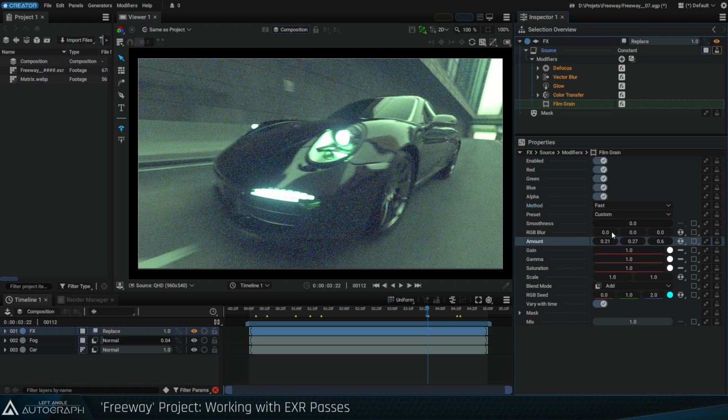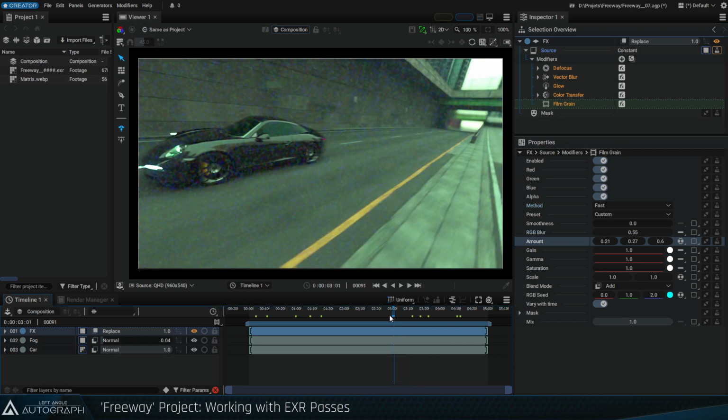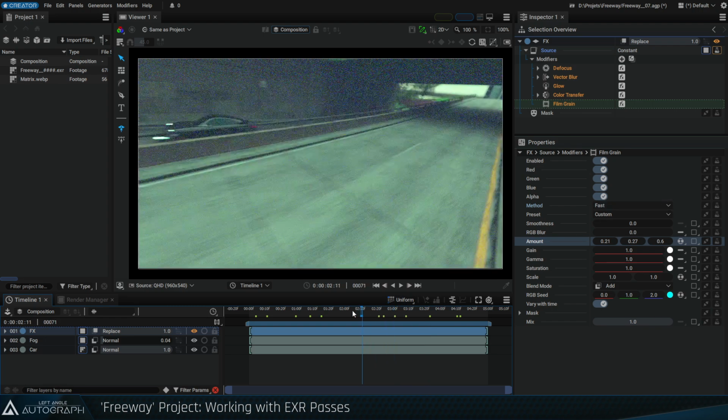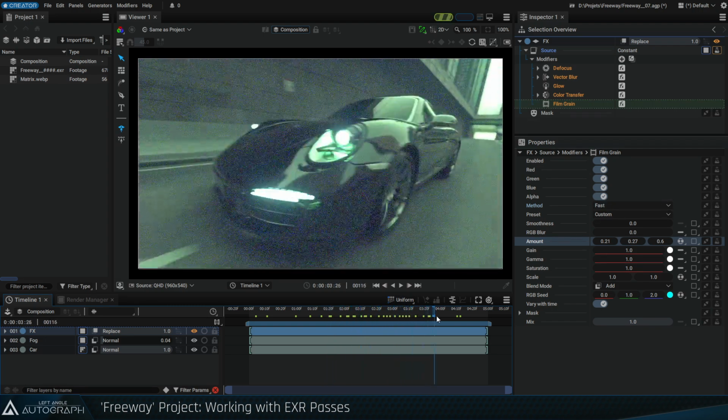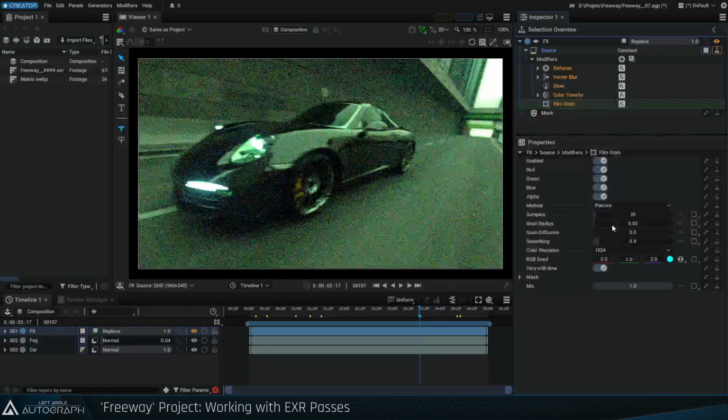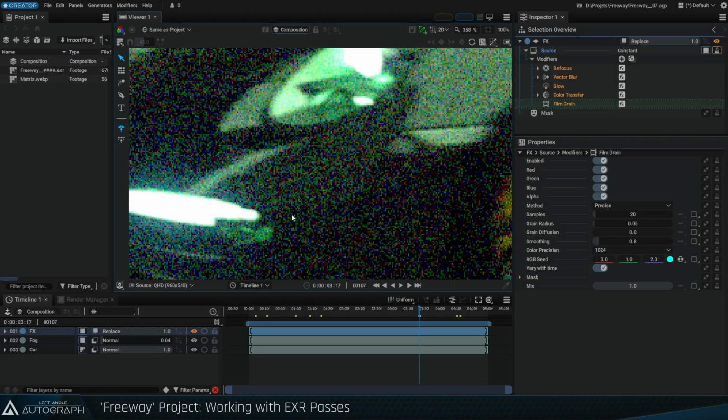You can also apply a per-channel blur or switch this parameter to single mode to control the blur with a single value. The main advantage of this mode is that it includes a large number of parameters, but above all, it's fast to compute. However, there is another mode named Precise. This much more advanced mode simulates the light transport through the grain of a film.